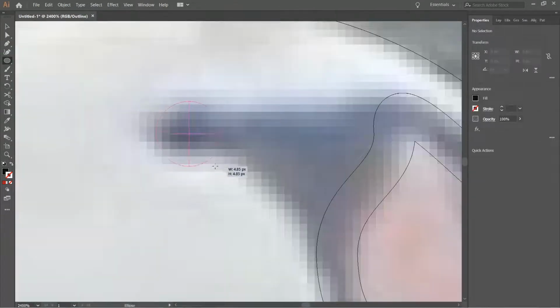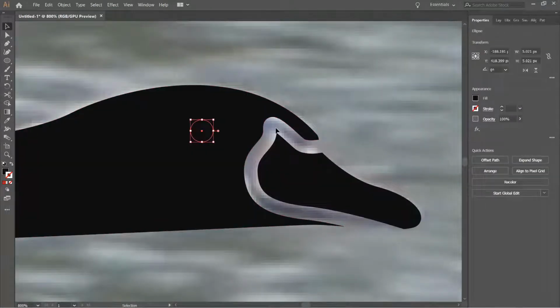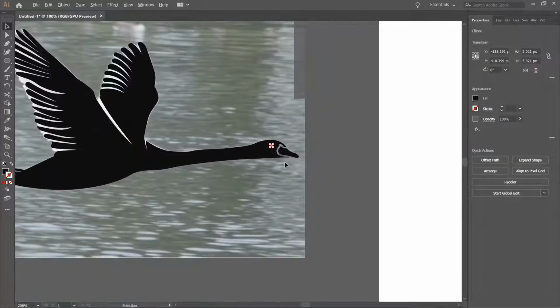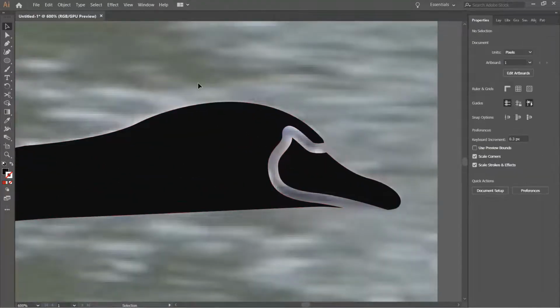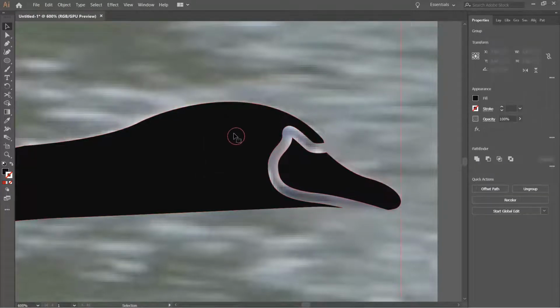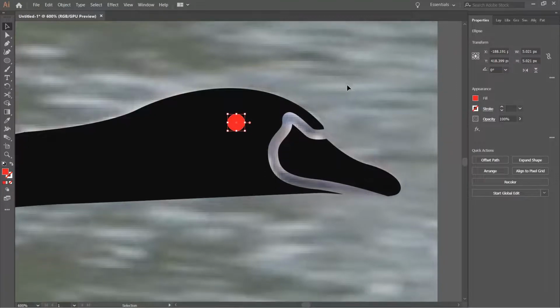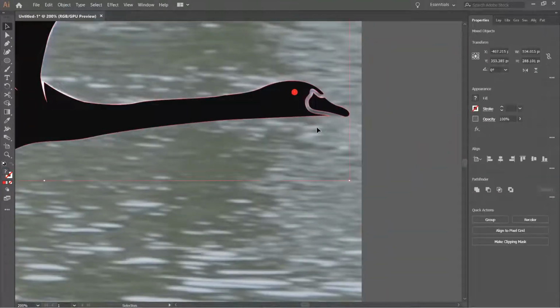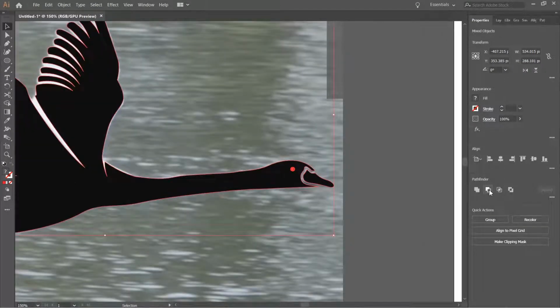Let's create eyes. I'm placing just a simple circle. Now we are going to face some issues. What kind of issues? Let me show you. First select this circle. Let's make the circle color very different so that it could be visible. Now select this circle and this shape. What will happen if I click on this?